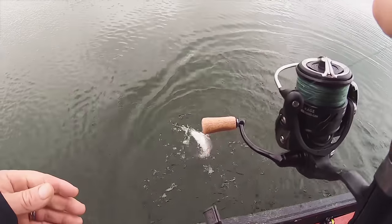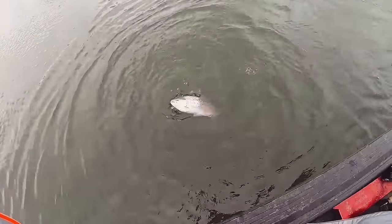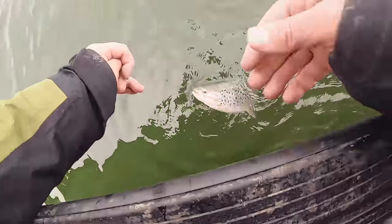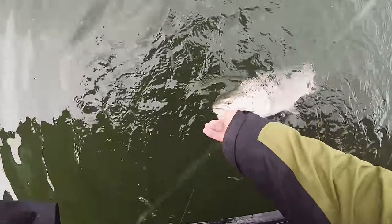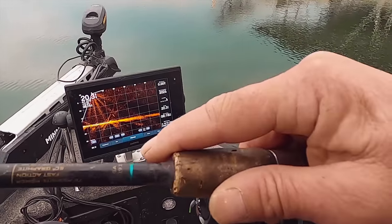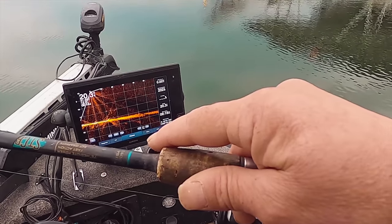I'm just gonna see if I can pop the hook out. It's right in the corner of his mouth. Nice little 5-6 pounder. Beautiful little fish. Such a pretty fish. Oh, stay still. Come on. There he goes. Heck yeah, that was awesome. I see a fish down here, just dragging my spawn bag towards him. See if I can get him to eat it.